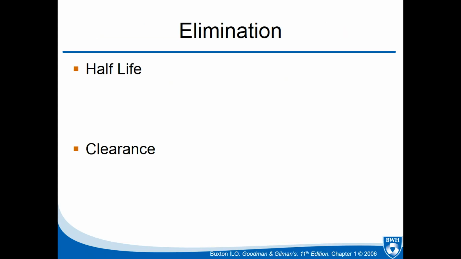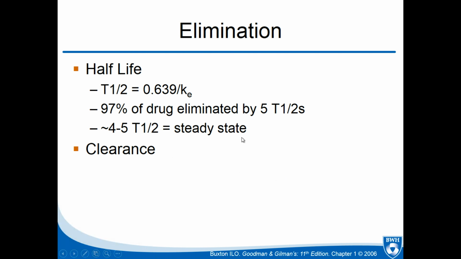Moving on, our final pharmacokinetic parameter is elimination. With elimination, I think there's some important terminology. So there's half-life, which, obviously, this first half-life is not the most important part to remember, but the half-life is considered 0.693 over the excretion constant. But what's more important for you to really remember about half-life is, say, that 97% of the drug is eliminated by 5.5 half-lives. So knowing the half-life of a drug isn't necessarily going to mean in one half-life it'll be gone. It's actually going to be 5 half-lives.